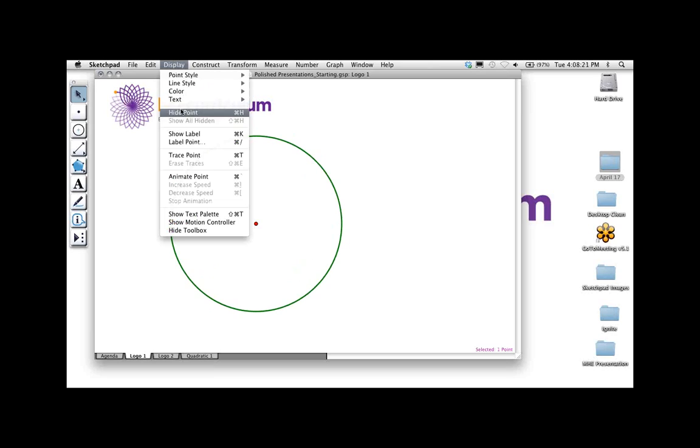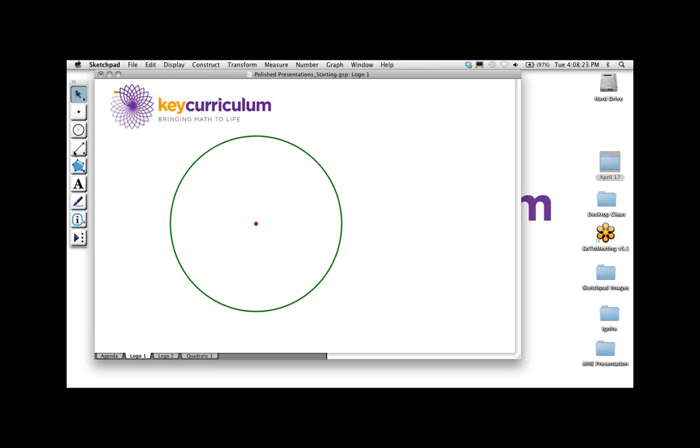And I'm going to construct a radius using the segment tool. Because I've constructed the endpoint on the circle, if I rotate, that will rotate around the circle. And then I'm going to construct a point on the radius, and that point will only slide along the radius. That is the path of that point.